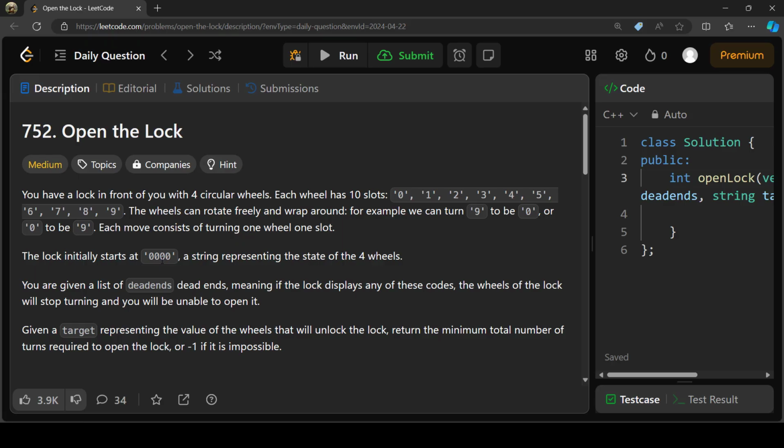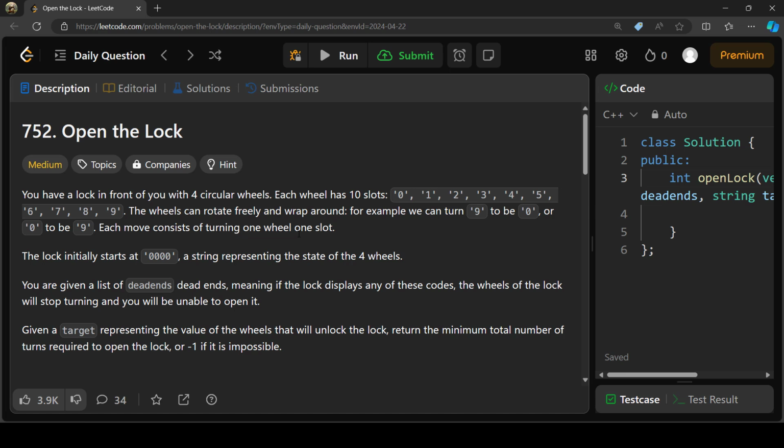Initially our lock is at this state, that is, all wheels are set to 0, and we are given a target state that we need to reach by turning one wheel one slot at a time. If we are able to get to that target state, then we need to return the minimum total number of turns required. Otherwise, if we can't, we return -1.